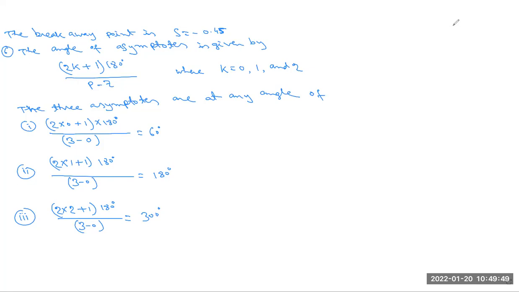So these are the basic three asymptote angles we have to locate in the map. That is the root locus method. This is step number 6, where we have to calculate the angle of asymptotes. Then number 7, sorry. Number 6 we have to calculate it. Number 3 we have to calculate the intersect point.